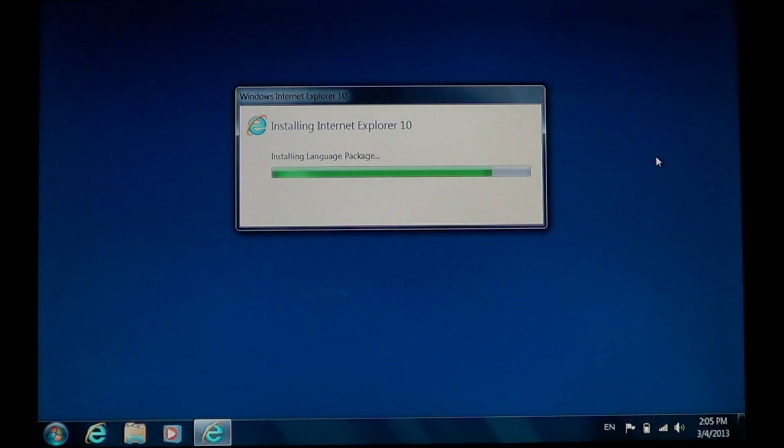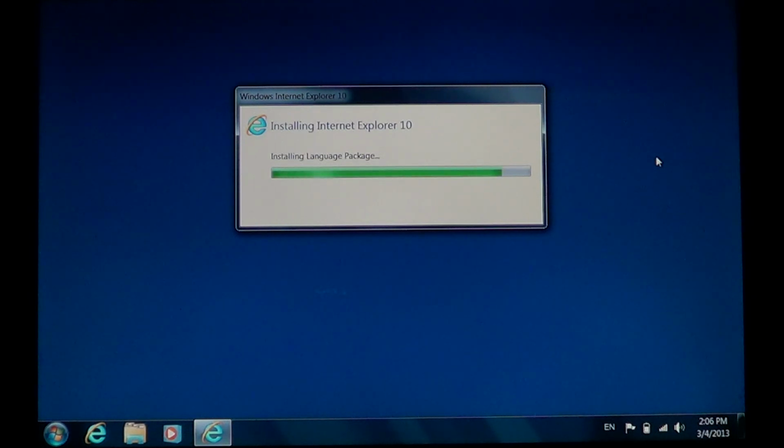It's true that Internet Explorer is a big chunk of software for Windows, and like any updates, things can go wrong. I've seen a few horror stories about computers having problems with Internet Explorer or not booting after Explorer 10. But overall, what I've seen is that everything goes pretty smoothly. I've upgraded 5 machines myself to Explorer 10, and all I can say is that I've not had any problems with any of the machines that I upgraded.